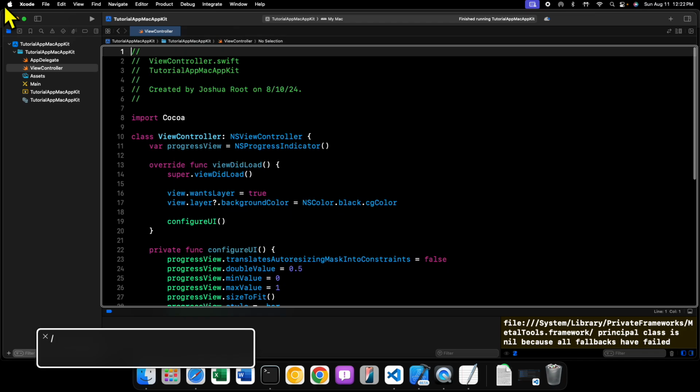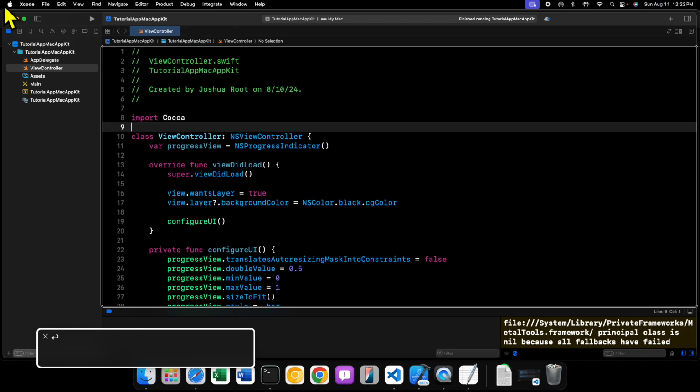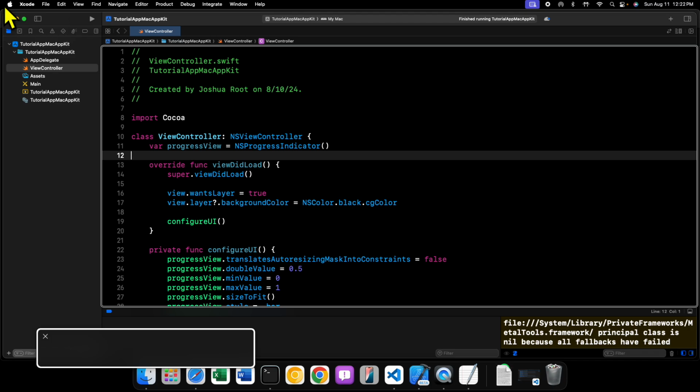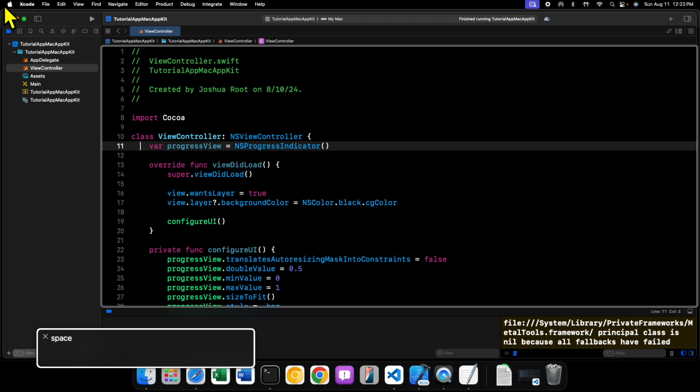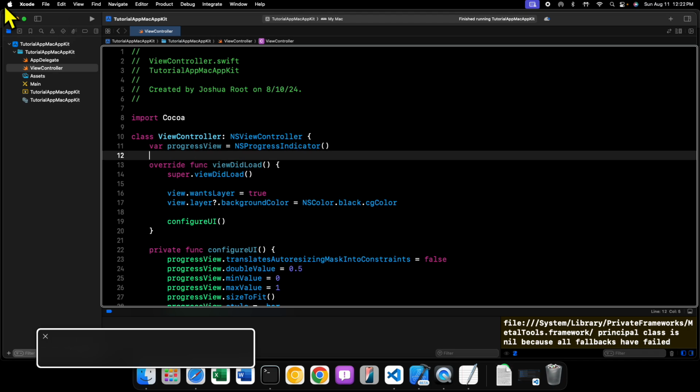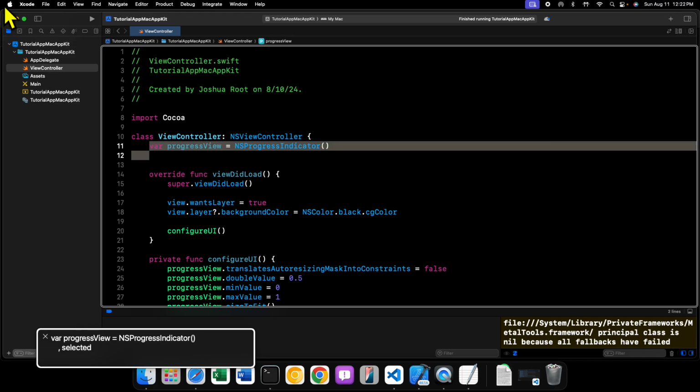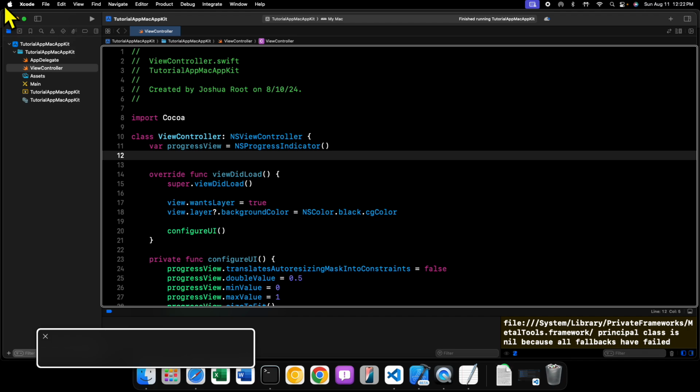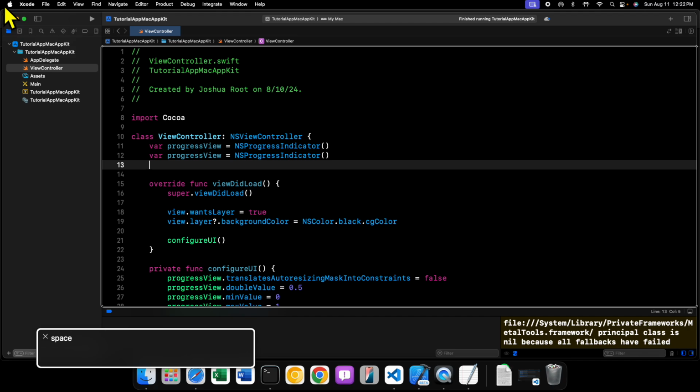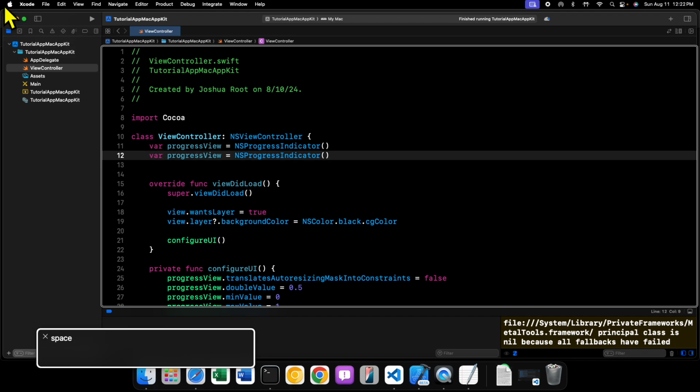So up at the top of our view controller, what I'm going to do is we're going to copy this, and I'm going to copy that, and we're going to call this progressViewIndeterminate.